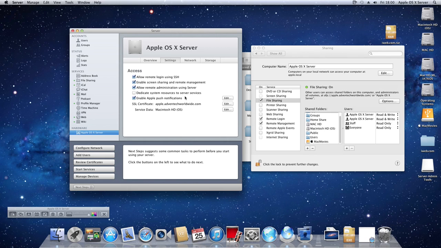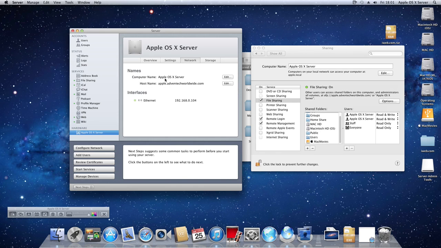But it's not paid for or anything. You just need a standard Apple ID. And then it will create a certificate for you and install it automatically. You don't need to do anything with that. SSL. Right, SSL secure. I think you need it for Profile Manager, but I could be wrong. I'm definitely coming back to that later. That's confusing. Service data, that's basically where all your main files are stored.